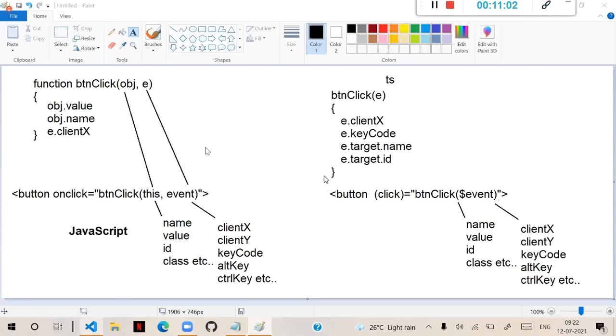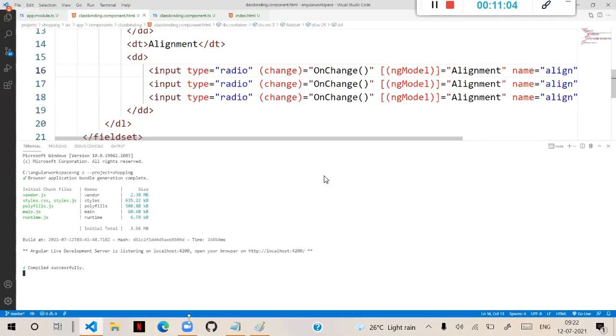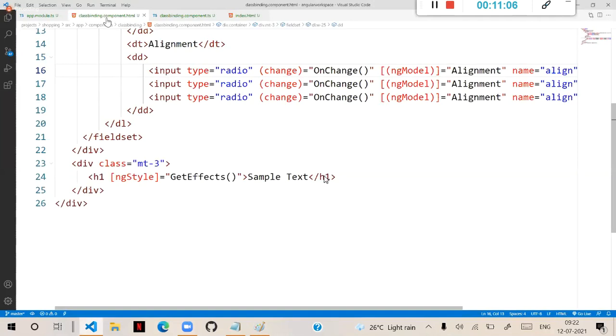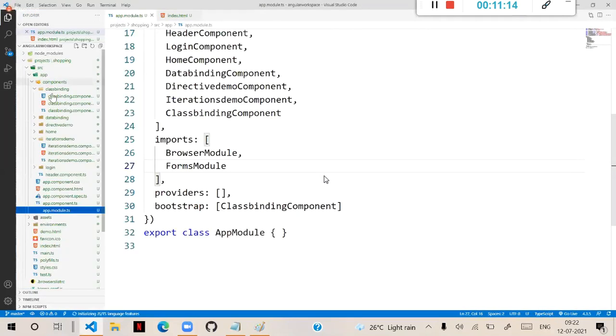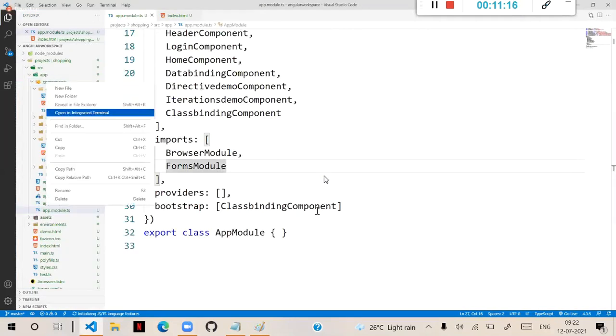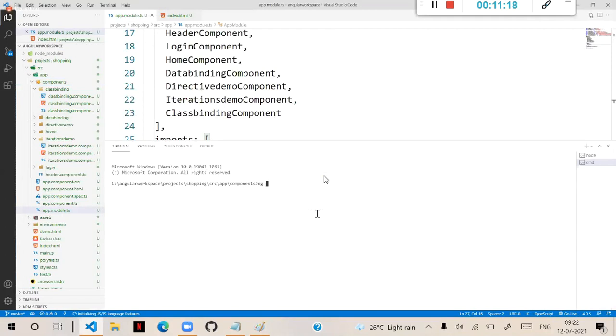Suppose I will give here a simple component. Let's add a new component in our project. So ng generate component event demo. So I'm adding a component event demo.